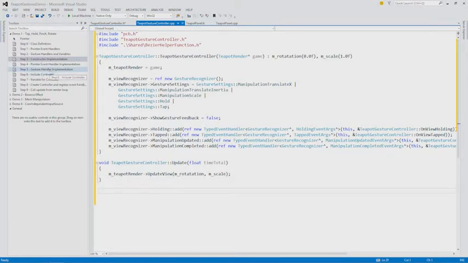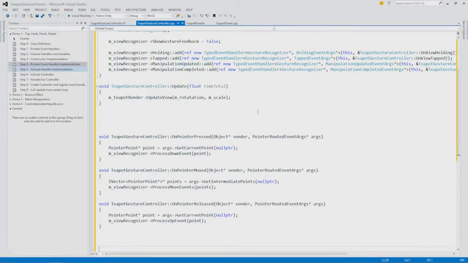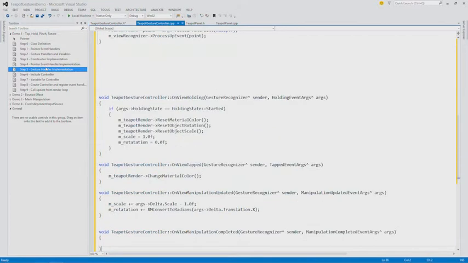So next, let's take a look at the Pointer event handlers. Now the Pointer event handlers are very straightforward. All they're really doing is getting the point and passing along to the recognizer. Now the only thing to note here is the get intermediate points. What this is doing is getting all of the points since the last time you got a pointer moved event. And the reason why that's important is if you're trying to do gesture detection, you want to get all of the data, not just the last point. And so now that that's done, let's go ahead and talk through the gesture handlers themselves.